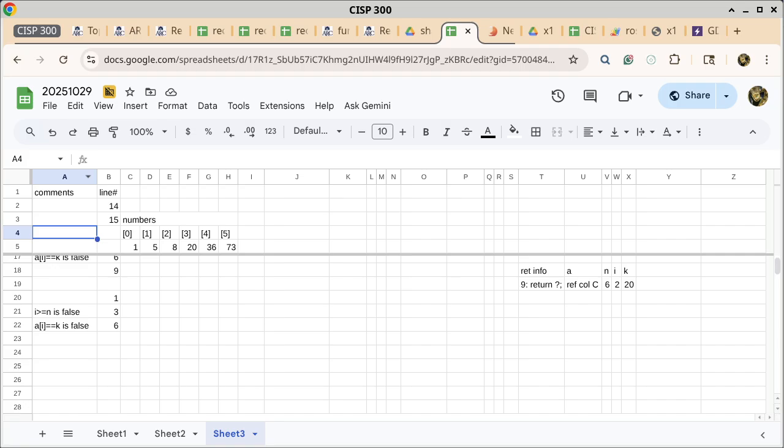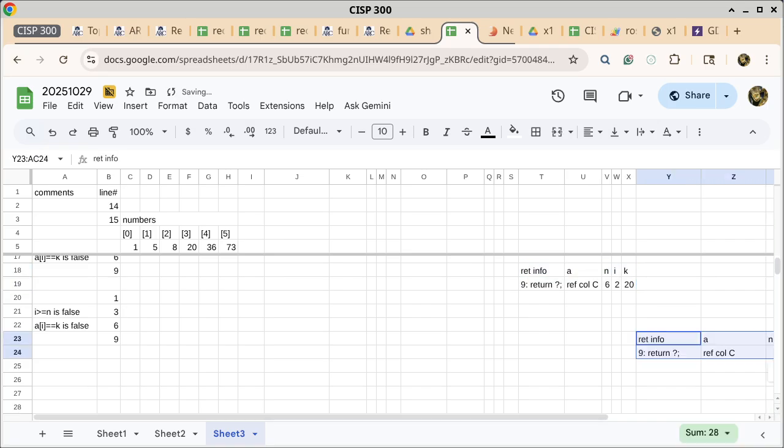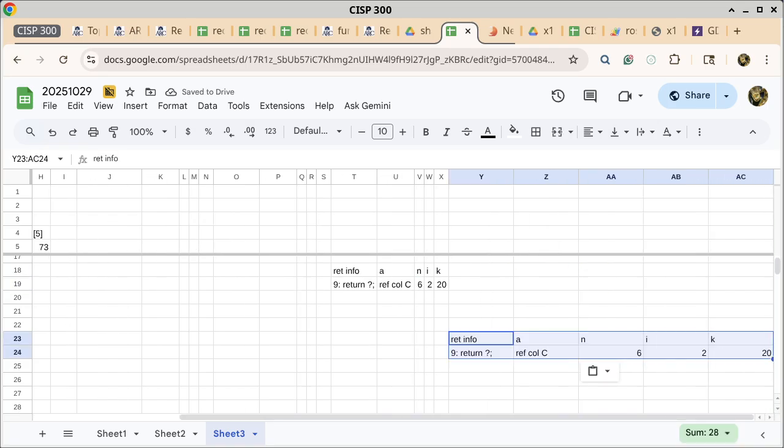All right, so we're still looking for the value of 20. And I currently has a value of 2. A bracket I is the element 2 of the array that starts at column C. It has a value of 8. So we are not quite done yet. 8 equals 20 is false. So we get to line 9 again. Line 9 is going to set up this whole thing again. Oof. Except this time your I is going to increment to 3.